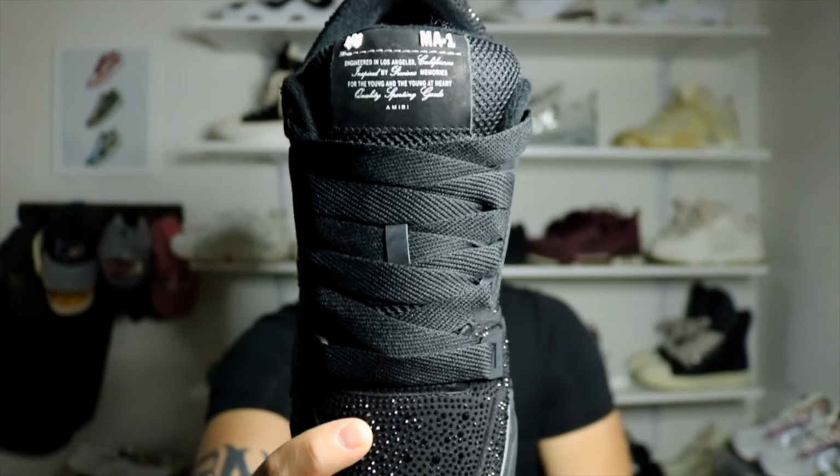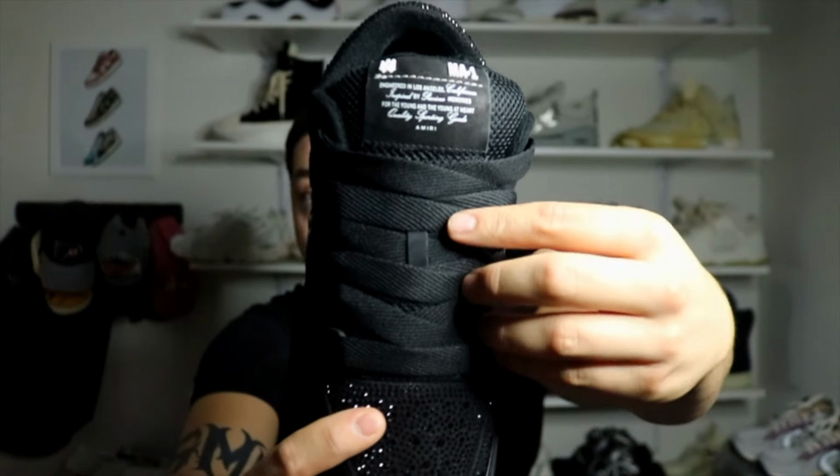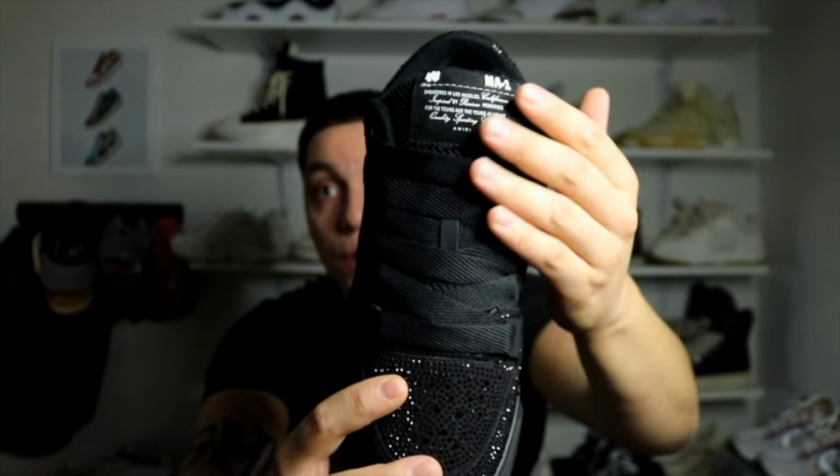The laces are very, very nice as well too. They're very soft to the touch. They're flat laces. They're not thick by any means, but they're very high quality.